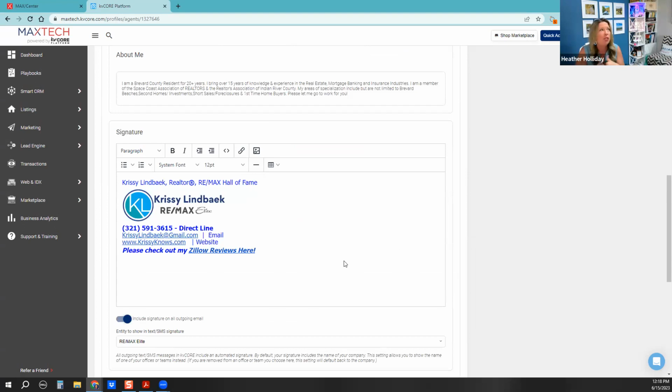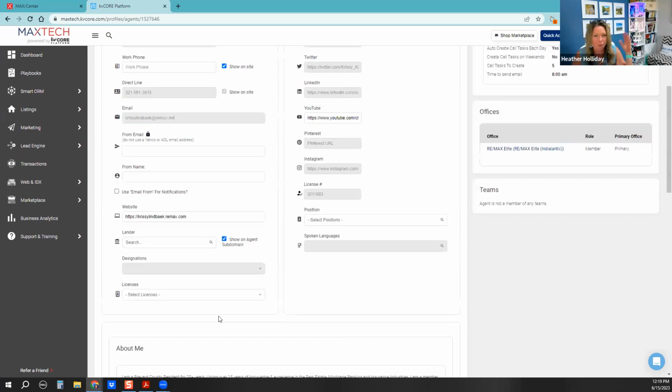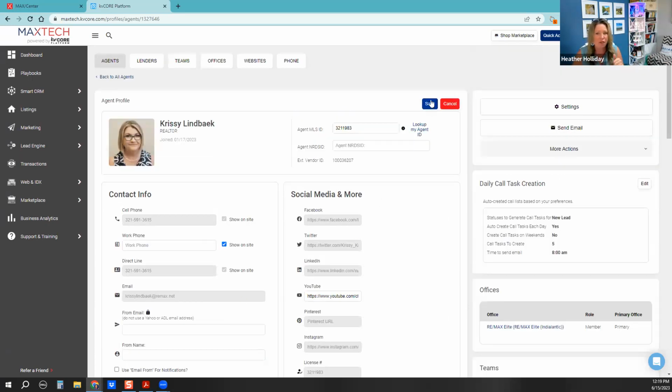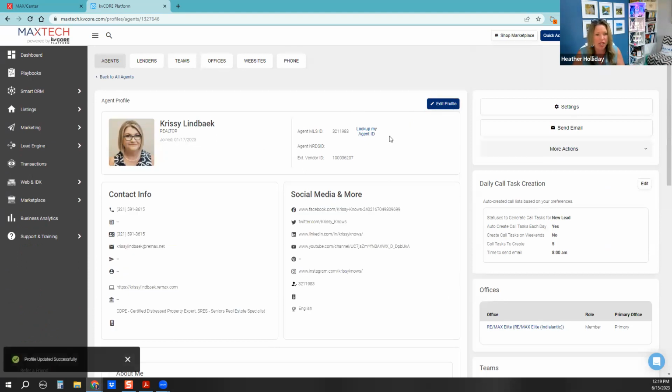I personally use Wise Stamp, and I have no problem with that. You can go right into your Gmail, Outlook, wherever, go to compose an email, copy that email signature and paste it right in here. I have not had any problems. Mine has my image flips and all the fancy stuff that Wise Stamp does for me, and I had no problems copying and pasting. Then make sure you have right here, include signature on all outgoing email. That way it's actually going to show up on any of the emails that get sent out. So that is your profile. If you make any changes, always click that blue save button.